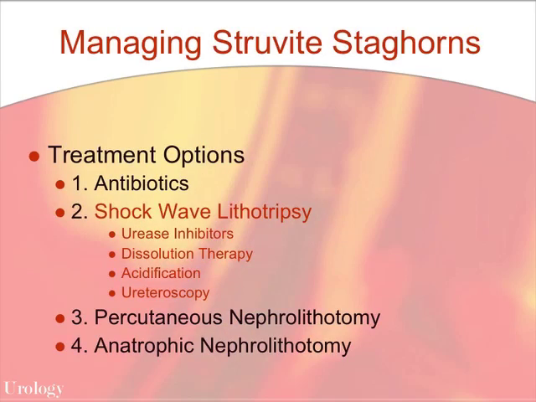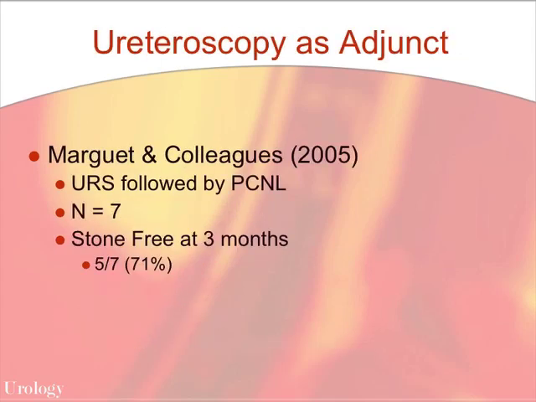Looking at ureteroscopy as an adjunct, there were 2 studies that I just mentioned. Both have pretty small sample sizes, but Margaret in 2005 looked at ureteroscopy prior to PCNL with the hopes of decreasing the number of puncture sites and decreasing the blood loss. So this was performed, ureteroscopy with an access sheath. Then PCNL was performed on the patient, and they had a stone-free rate of about 71%. The mean operative time was pretty comparable, and the blood loss was actually lower in the ureteroscopy group with an average of 79 milliliters compared to 345.